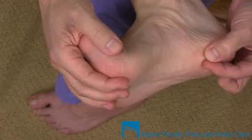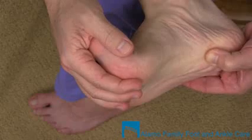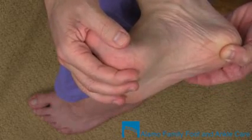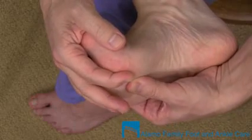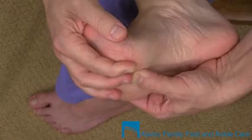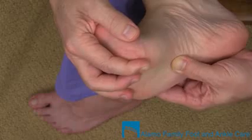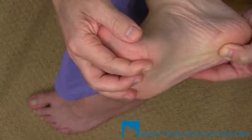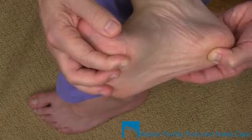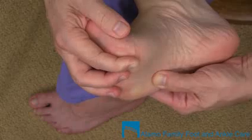This is the medial band of the plantar fascia, we call it. So you're pressing down firmly as you can stand it, and you're going down the medial plantar fascial band like this. Second, you come up again. Now we're going to do what's called the central plantar fascial band. You press down firmly. You can see the blanching of my finger there. I'm pressing down firmly. And we stroke that back through the course of the plantar fascia down to the base of the heel. Then we repeat that to the lateral plantar fascial band.